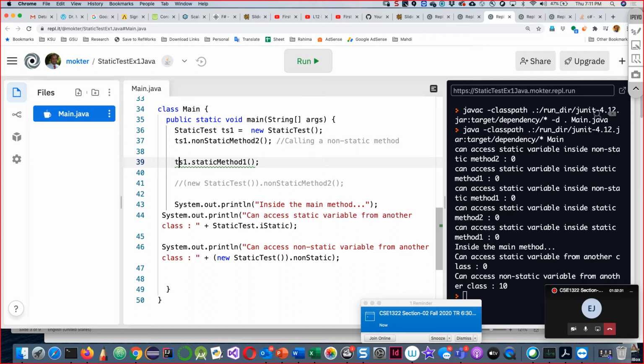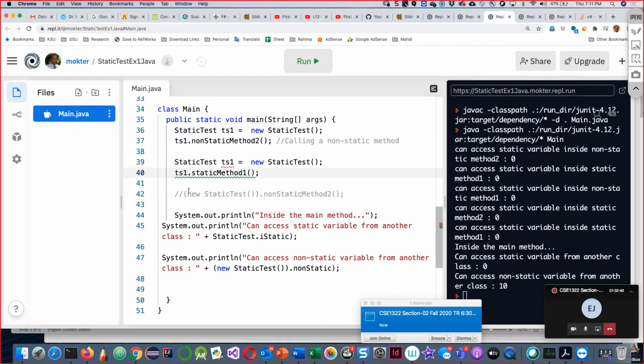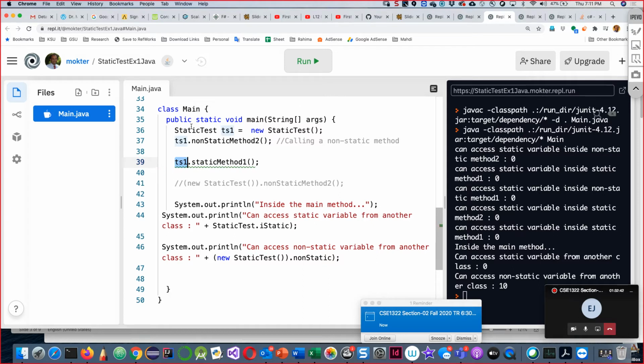So that means I will call this. It will not give an error, but it says I'm violating the static. I have a good way. So for instance, my class name is this one. So instead of this one, I will use this, and then the warning is gone. Okay, so this is one way.